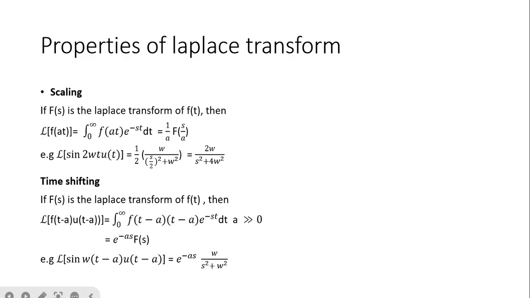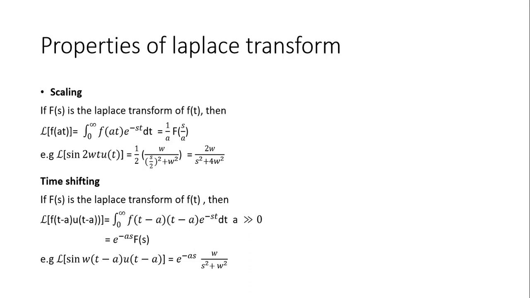We have the Laplace transform of the function being multiplied by a frequency shift of this nature, an exponential function in x of this form. I hope you still remember that this is the Laplace transform of sine omega t. The reason why this is coming is because of this shift in a. So look at the effect this created on the sine function. It created this as an effect of the shift that we have here.